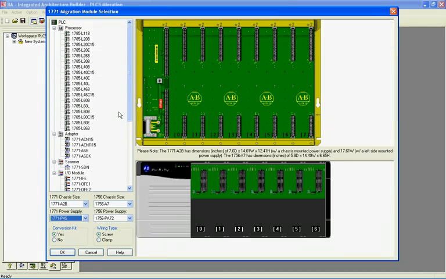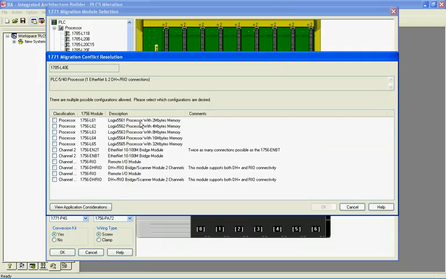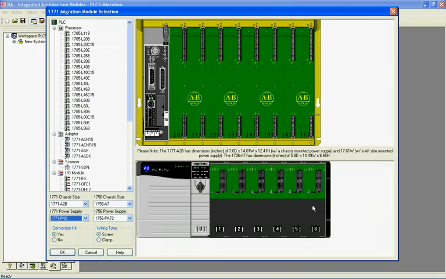And I can start dragging and dropping items into the PLC5 chassis and allow it to do the conversion for me. So let's pick an L40E PLC5 processor, and I'll say I want to go with a ControlLogix 1756-L62 processor in its place.